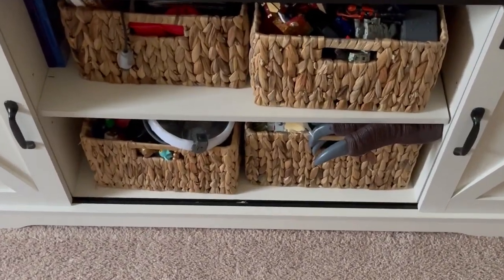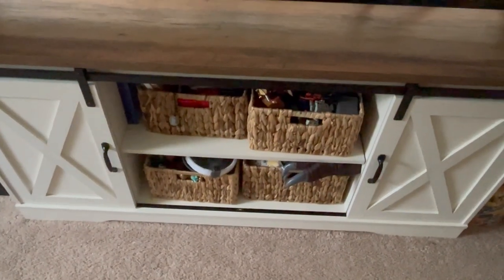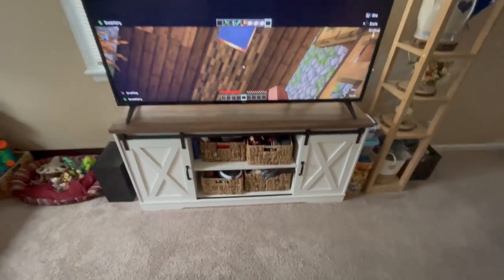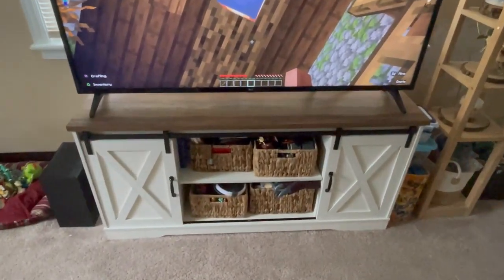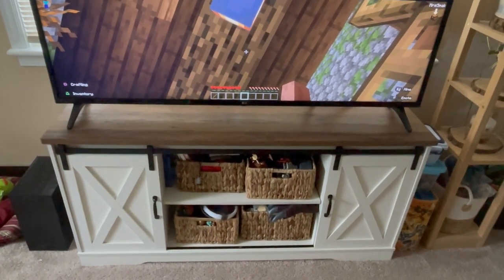As you can see, we added the shelf in here. You don't have to have that there if you don't want it. But yeah, overall, very satisfied. It really brightens up the room being white, the one we got. I'm really, really satisfied with this purchase.